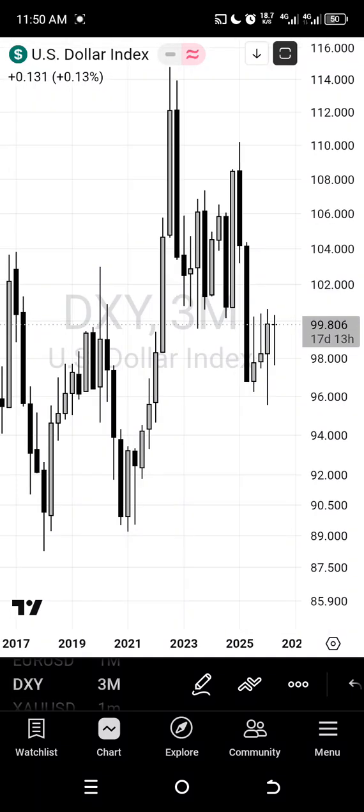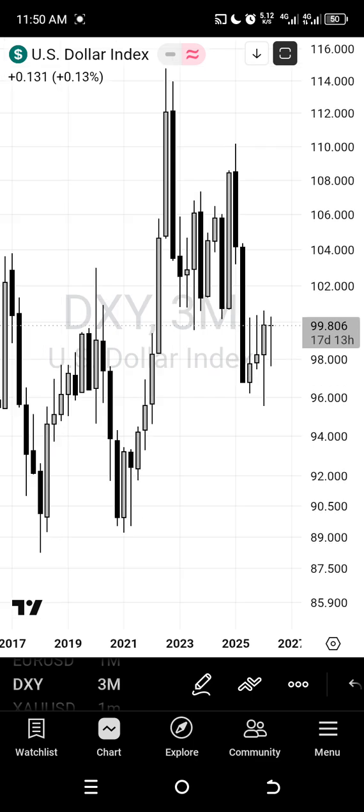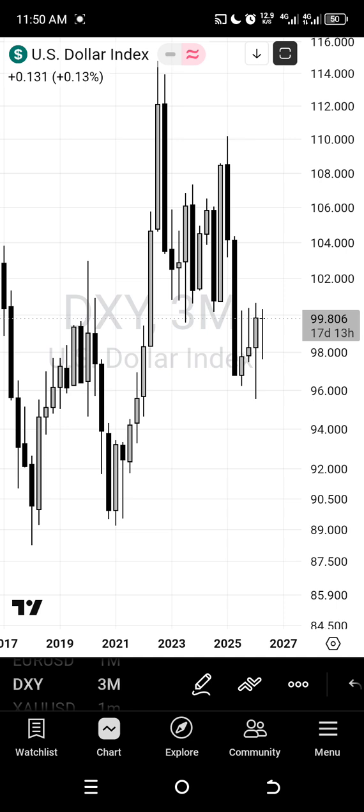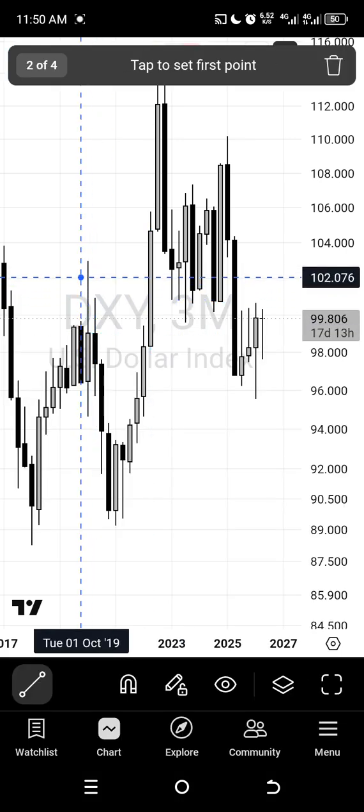Today I'm going to be making a chart breakdown on the dollar index for us to know what is happening on the dollar so far. So you guys will have to focus from the beginning right to the end to understand. Okay, I will do a quick markup and I will explain what I mark up.